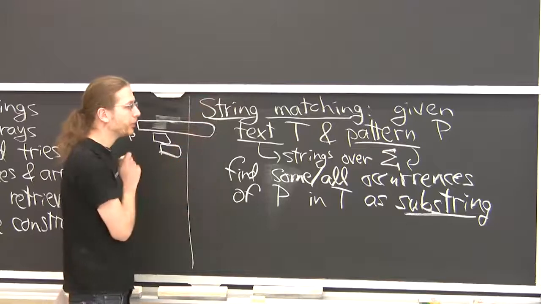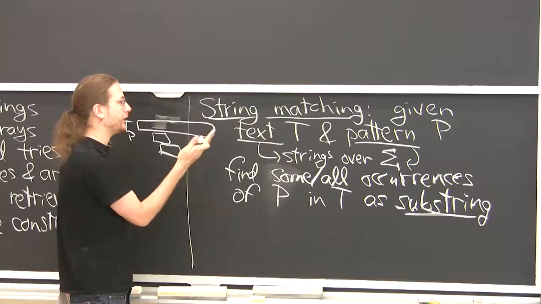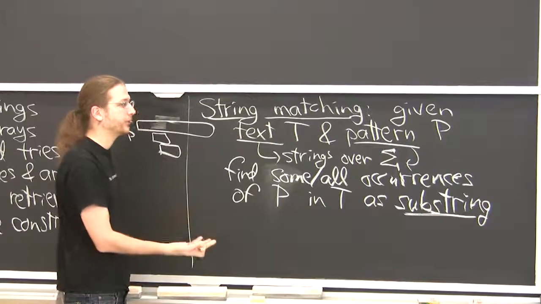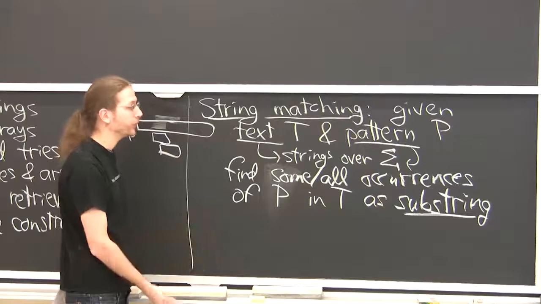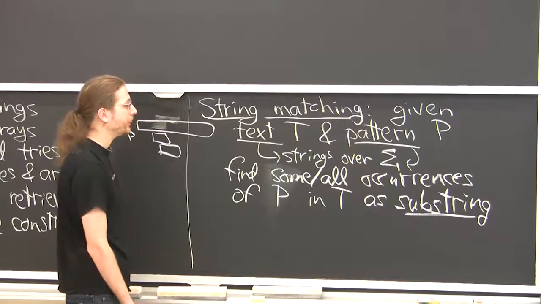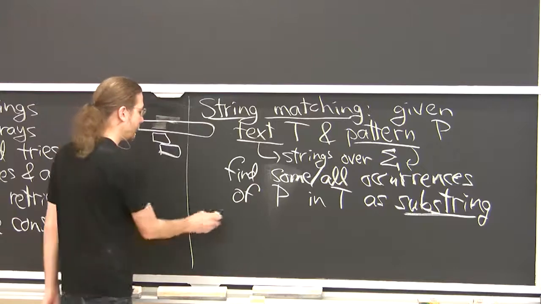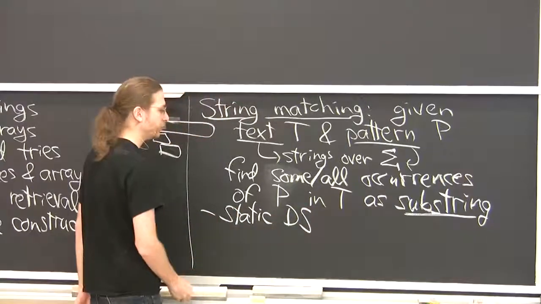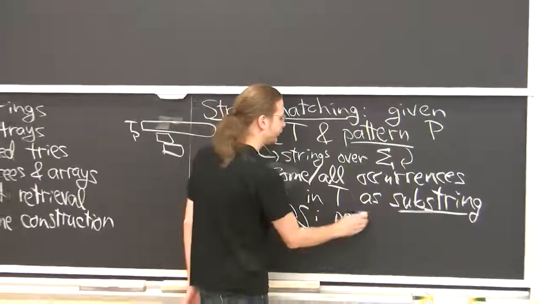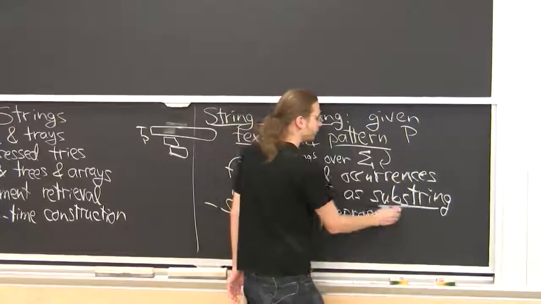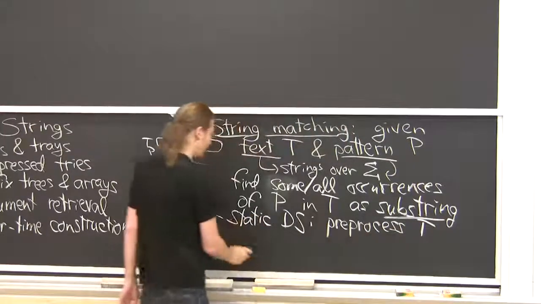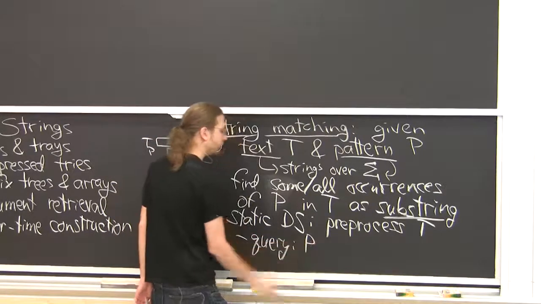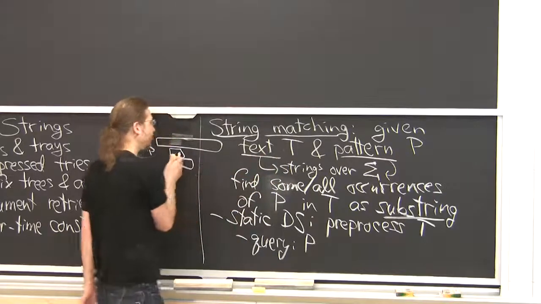This is both an algorithmic problem and a data structures problem. If I give you this text and the pattern, I just want to know the answer. You can do that in linear time. It's the famous Knuth-Morris-Pratt, or Boyer-Moore, or Rabin-Karp. Lots of linear time algorithms for doing that. We're interested in the data structure version of the problem, a static data structure. So we're given the text up front, given T, and we want to preprocess T. And then the query consists of the pattern. So we imagine T being very big, P being not so big.